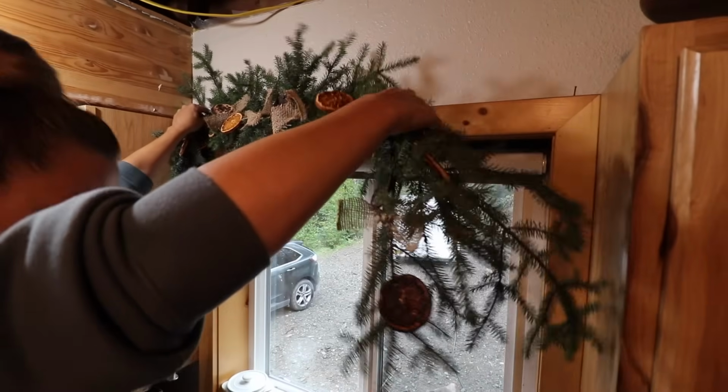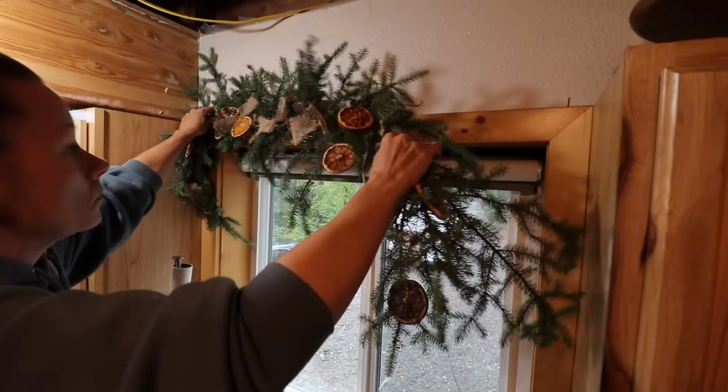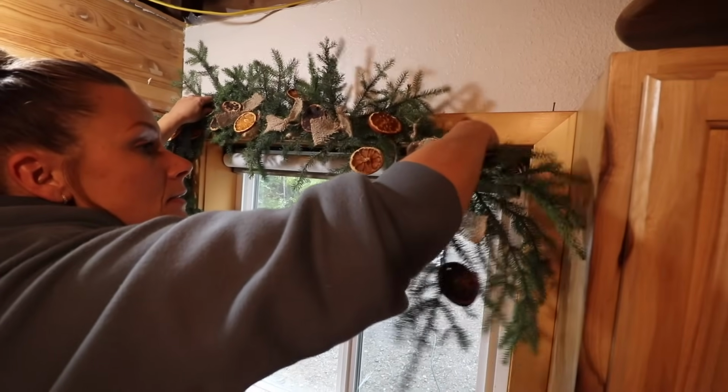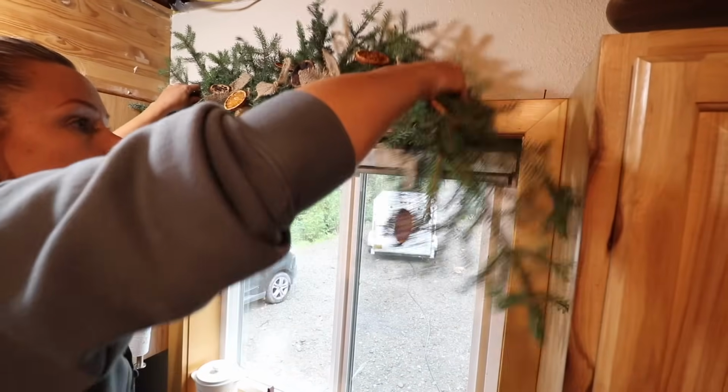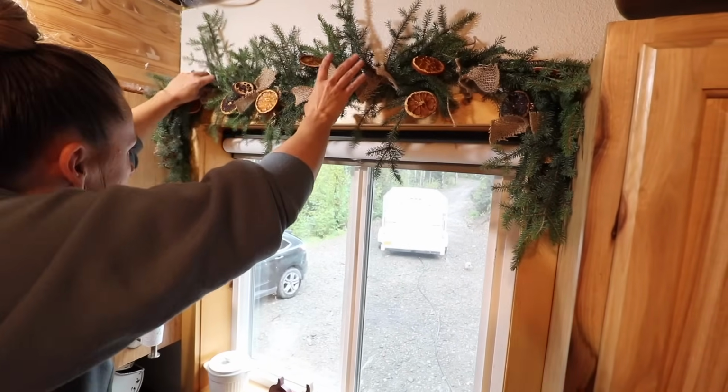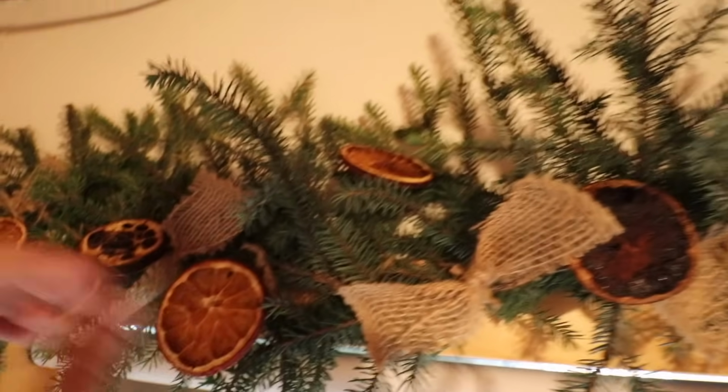Now you can keep your garland. I actually read that if you spray it and the fruit with hairspray, it helps to kind of preserve it. And if you put it in an airtight container when the season's over, you can use this more than 1 year. So that's pretty exciting. All of your work doesn't have to go to waste.